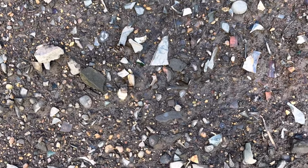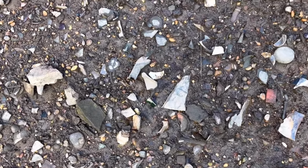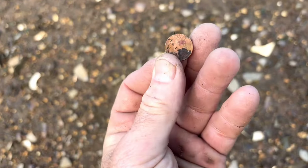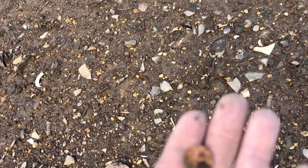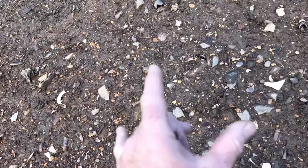Now, the other day I pulled a coin out of here, and it was just a very quick clip of it, which you would have just seen a few seconds ago. That was actually a mercury dime, I believe. I think I got another coin here, and I'm feeling wheat penny. Yep, that's a wheat penny. It's in pretty good shape. I'll be able to get a date off of that. But this definitely is when you see those things pop up again. You see all these stones coming out. That's what you want to see.